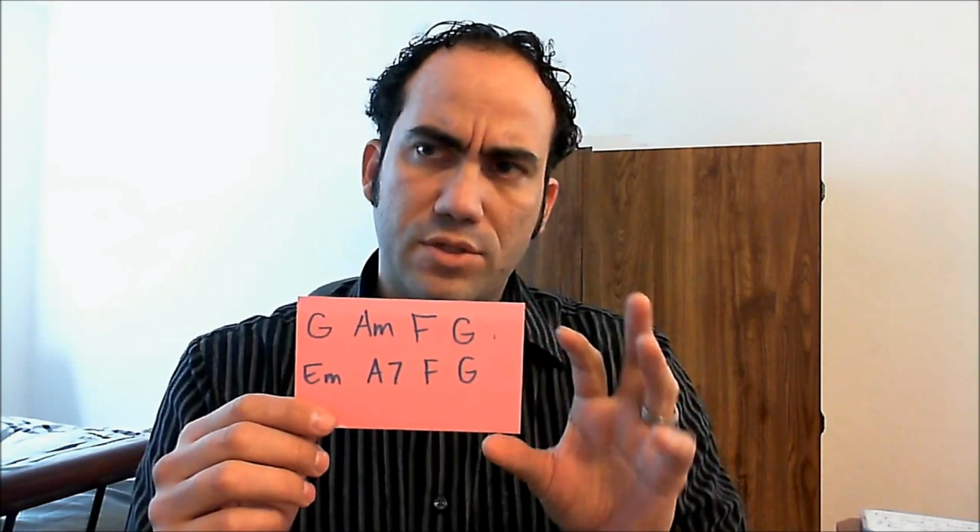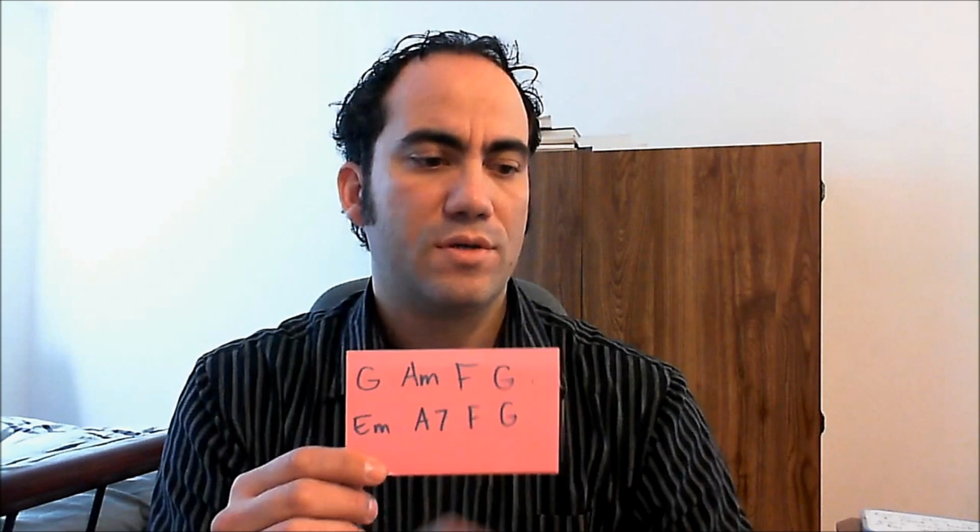Things like this. We're using sort of false, constructed, non-natural terms to talk about the music itself. Nowhere in music naturally do you find these letters. They are constructs to help us talk about the music. Likewise, things like noun, verb, past participle, past progressive, all these terms are not in the language. They are sort of over the language to help us talk about it. Now, going back to this, I'll play this for you, and you'll see that it sounds much nicer when we hear the thing itself.